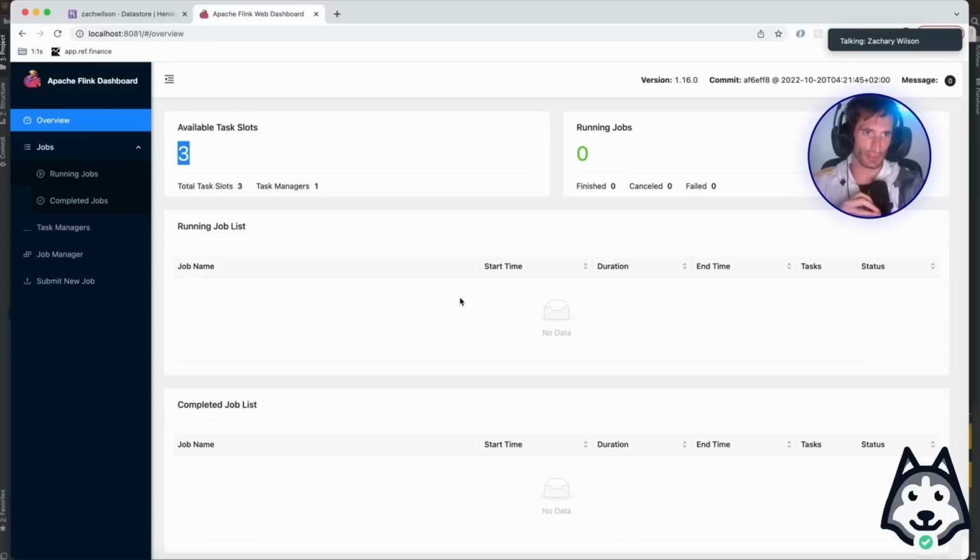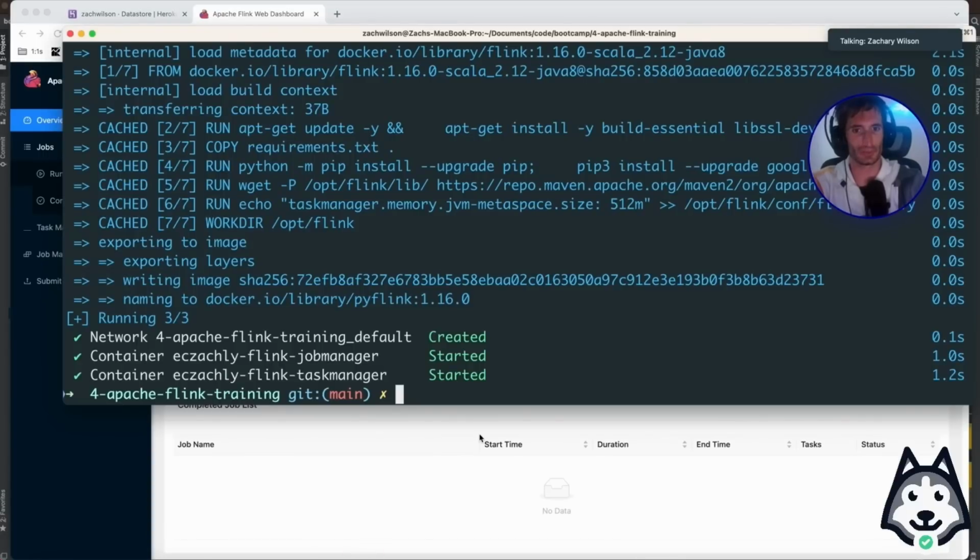That means I can run 3 jobs at once. But if I have more than 3, then it's going to wait for one of them to finish or something like that. But our jobs are actually designed to never finish. They're supposed to run 24/7 because they're streaming jobs. But Flink jobs can also be batch jobs. That's why they can finish. That's why some of these have finished, right? So Flink's kind of a wild one where it can do both.